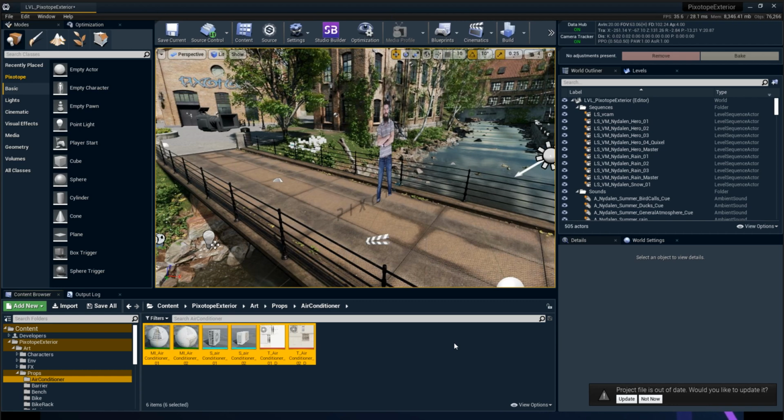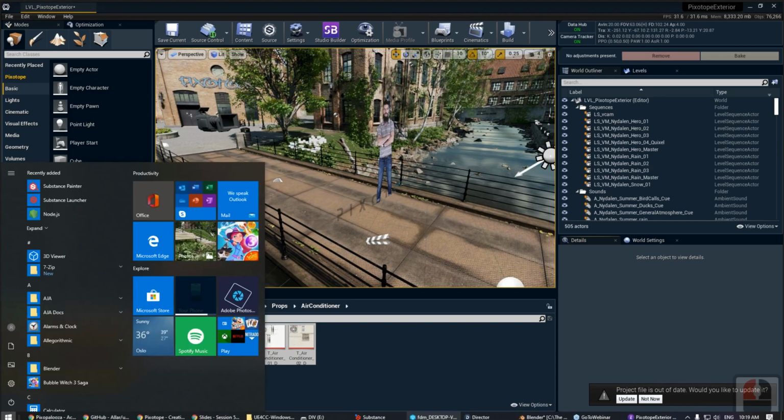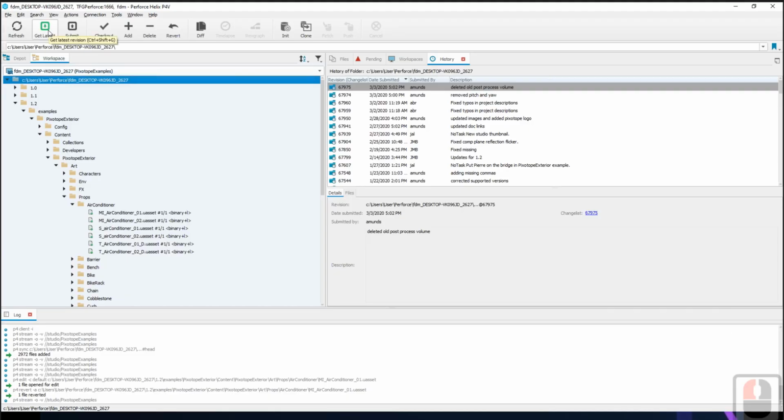For example, if you're running Pixotope on, say, 4 machines, and you're running the same project, you don't want to go through the hassle of having to manually copy over the entire project to each machine each time you make a change. With source control enabled, you can just make changes on one of those computers and just re-update it and resync it on the others. And you do that inside Perforce by just selecting the root folder and hitting Get Latest. And it will make sure that you get all the changes that everyone else has checked in.